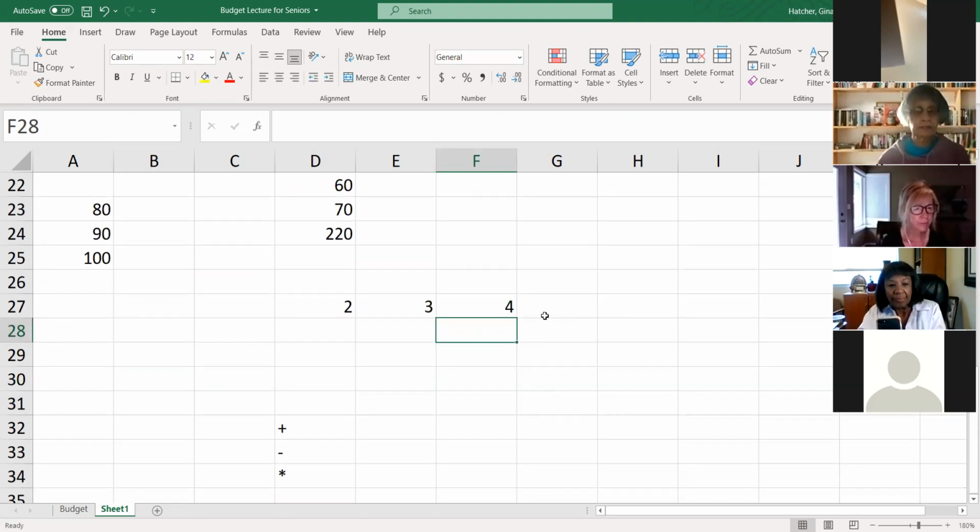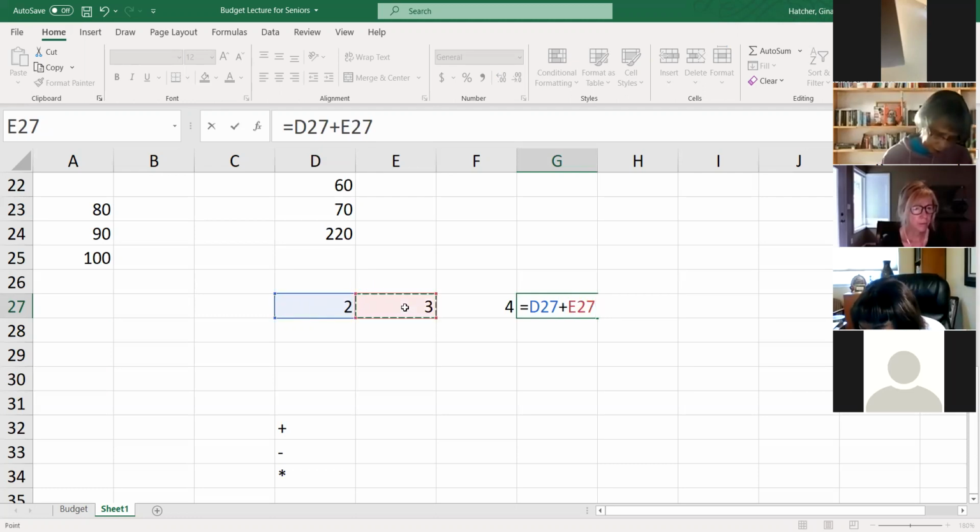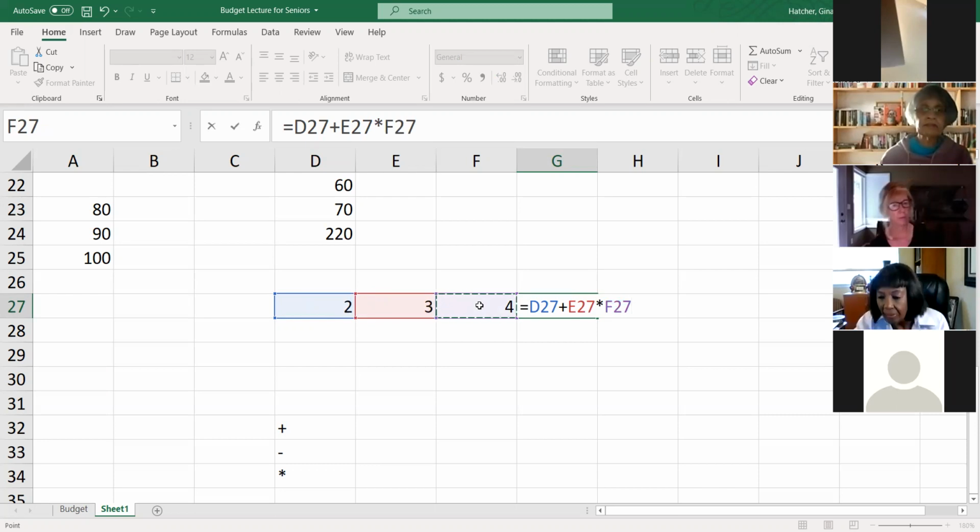Now, I'm going to click in G27, equals D27 plus D27 times F27.